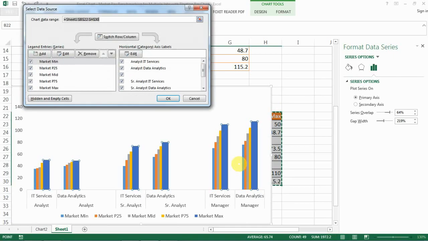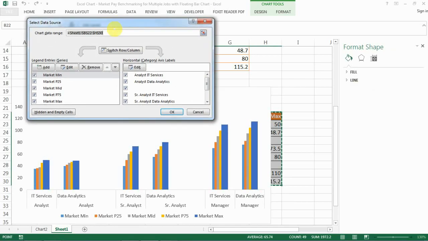Then you have all the data series that you have. The market max is representing the highest bar. We want to bring it to the back, right? This is how we do it: move it up. Make sure you're moving it up.